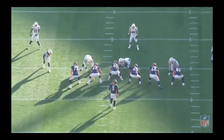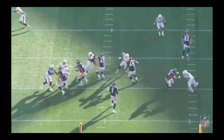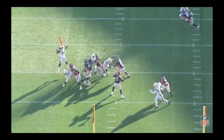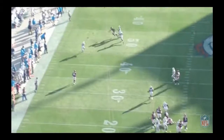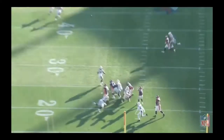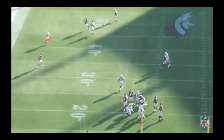You see the motion out to the empty and the blitz coming off the right side. Look at Elijah Wilkinson — he's better suited as a guard; this is a faster blitzer than he can account for, and it almost leads to a holding call. But Drew Locke's feet are set — this is a pretty good throw. You've got Melvin Ingram jumping up trying to get his hands up. The trajectory is intended to be on the outside, suggesting it was a corner route Cortland Sutton was supposed to run. You've got one guy underneath, a safety coming over the top, and an inside nickel in trail technique — Locke floats the ball over, but Sutton goes more vertical rather than breaking to the corner route, leading to an incompletion.